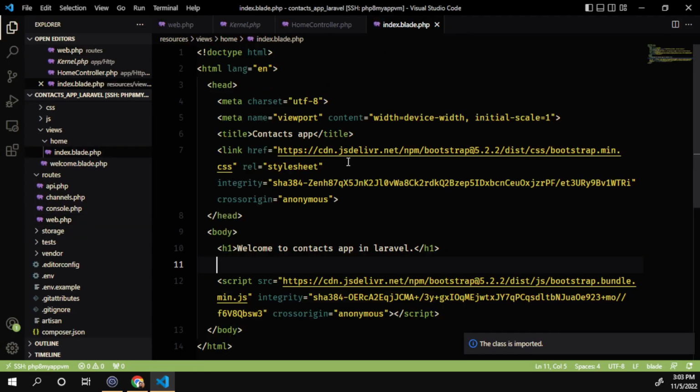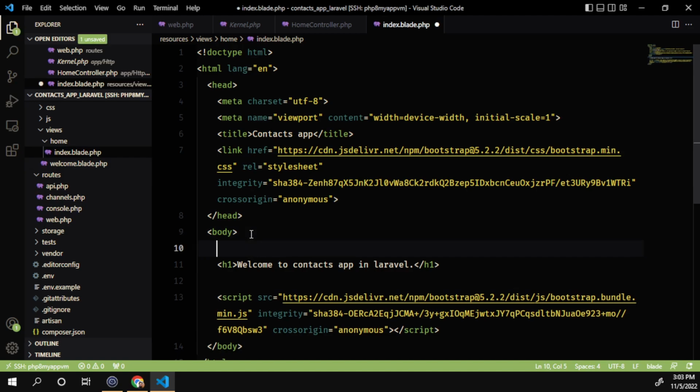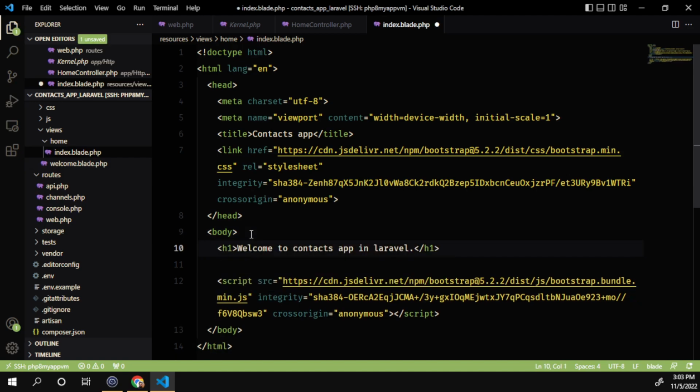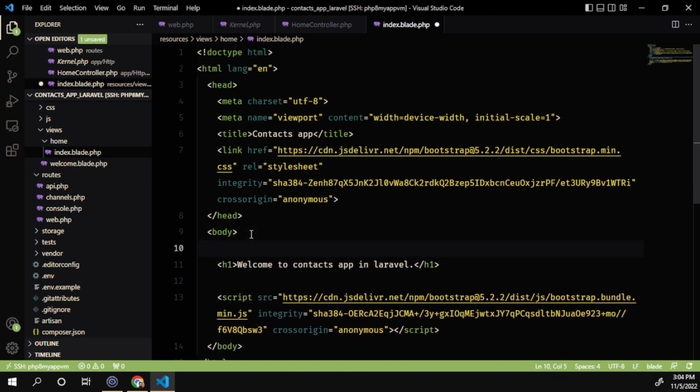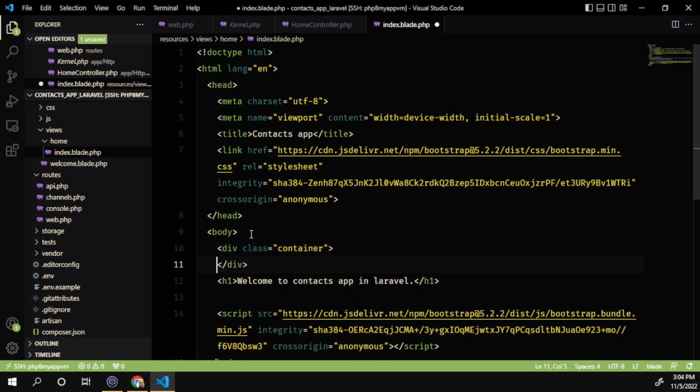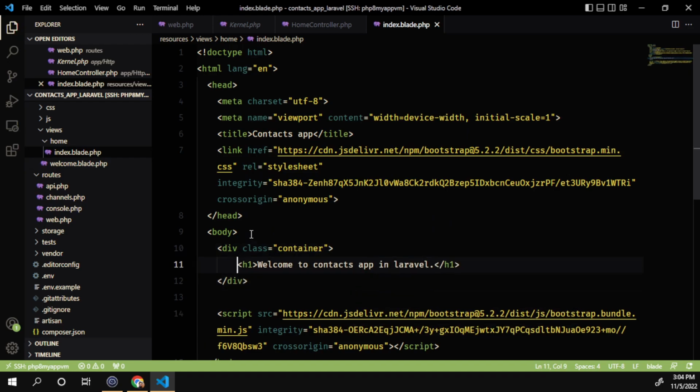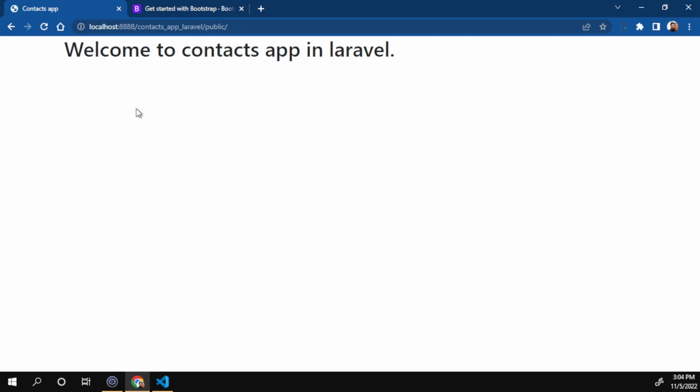Okay, so let's add a Bootstrap container here. So div.container. It's not working for some reason. Container, and let's put that heading in there, and let's refresh.